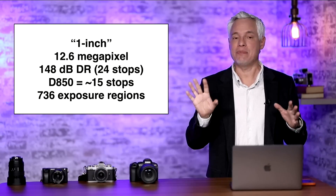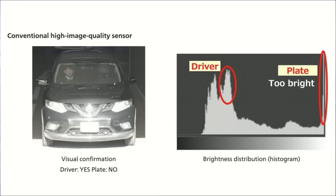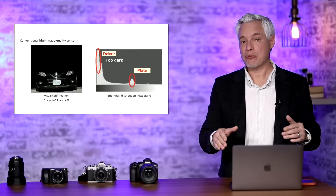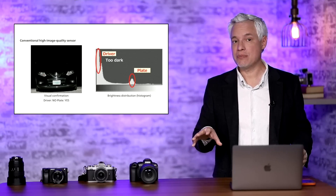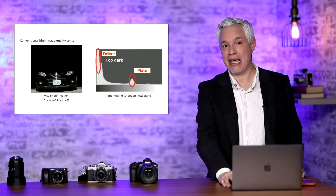You'll be able to see the brightest highlights and the deepest shadows. In Canon's example images, a car is pulling out of a parking garage and the camera needs to capture the driver and the license plate. In one exposure the driver is visible but the plate is overexposed; in another, you can read the plate but the driver is lost in shadow. Bracketing works for stills, but in video there can be movement between captured frames, producing a disconnected image — which is why we don't tend to use in-camera HDR.